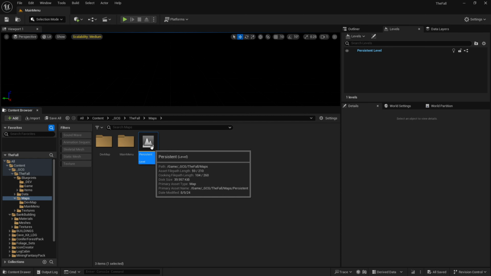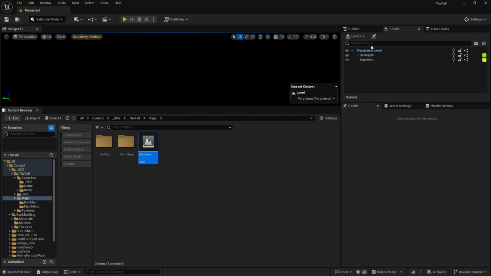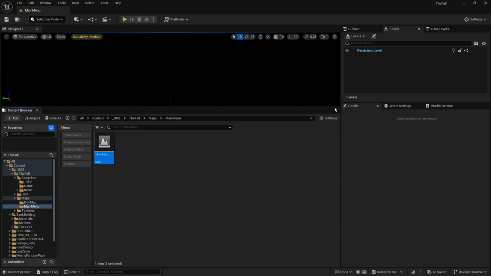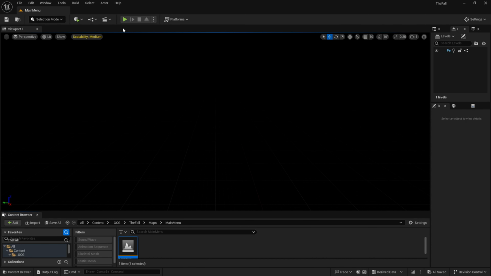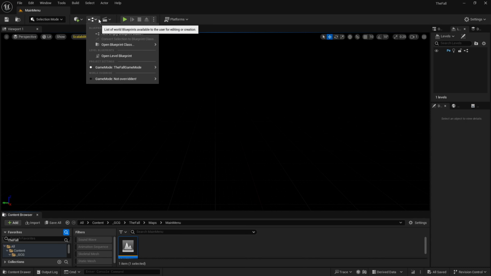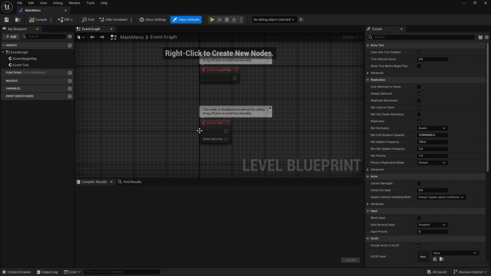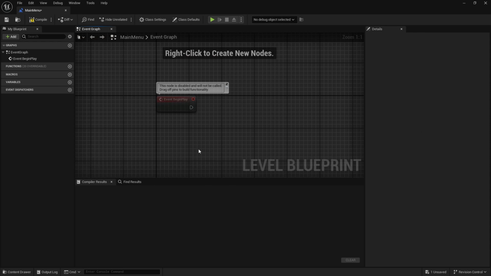Because if we go back to persistent, it's the same thing. Anyway, so main menu. Minimize this. Oh, reduce the size of the content browser for a second. Now we're going to open the main menu level blueprint. And the same thing, Event Begin Play.